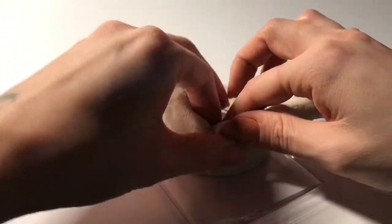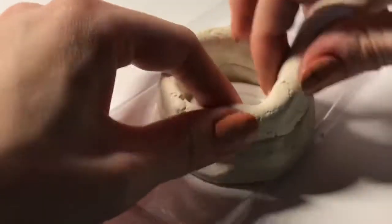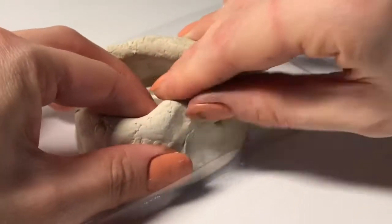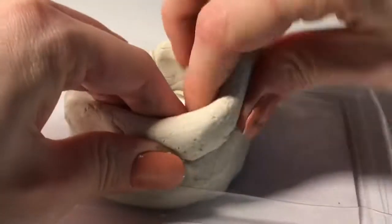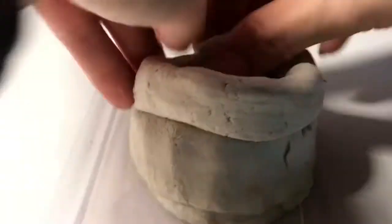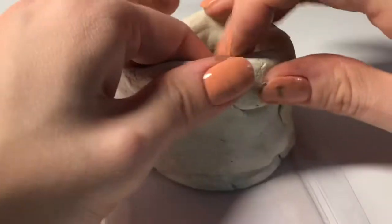As you're wrapping, you kind of want to smush the coils together. If you were doing this with air dry clay like Crayola air dry clay, you would have to do what's called scoring and slipping, but that's for another time. So instead I just scraped the sides up as I went. With model magic you wouldn't have to do any of this — it would just stick by itself.